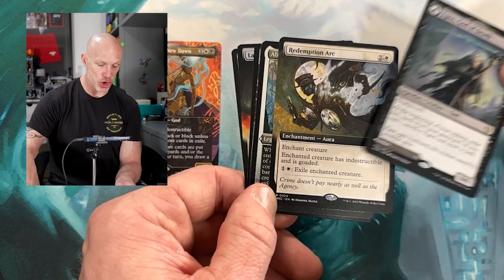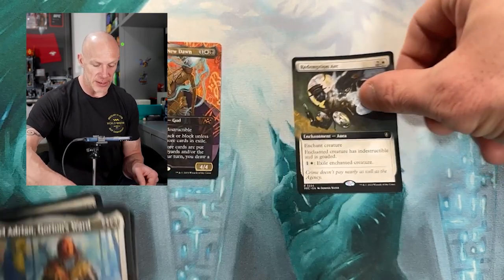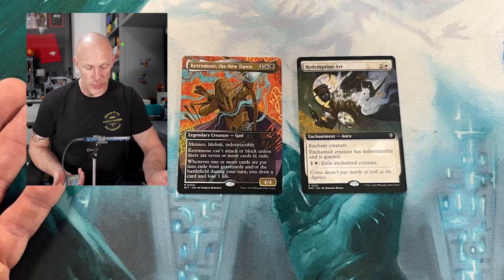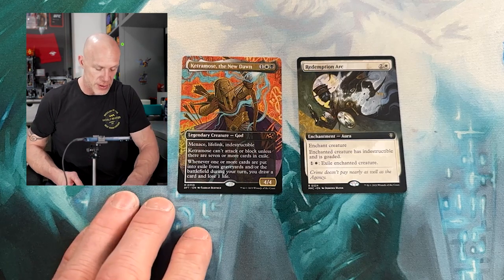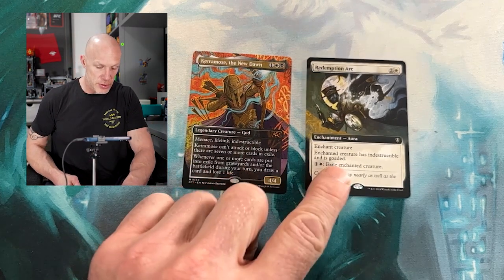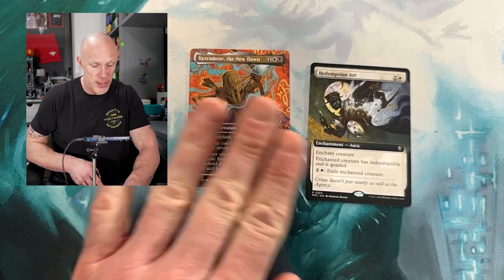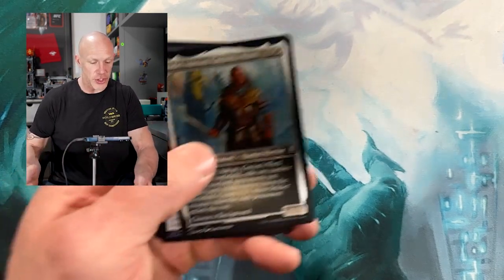And I like enchantments that make my creatures indestructible, especially because it acts as a bit of a ruse. To get rid of an indestructible creature, you've got to use exile, right? You can't use a destroy card like an Assassin's Trophy, for example. Well, if someone has to use their exile on this indestructible creature, well then this kind of saves this guy. So I really like Redemption Arc. And for 18 cents, it's great.